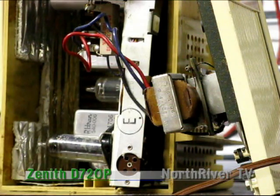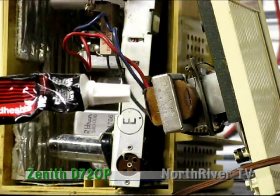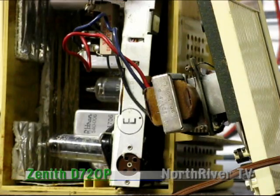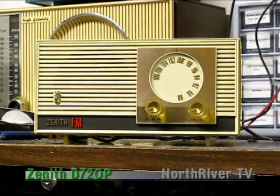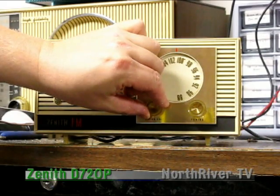We have that glued back in. We just use 3M super strength adhesive and just let it set up for a few minutes, and that's that. All right, we got it back together and warmed up.